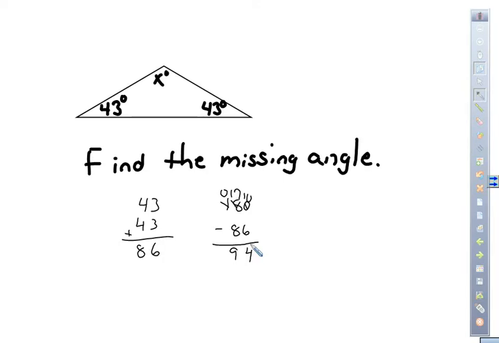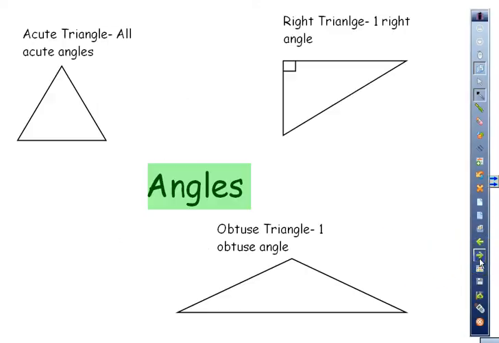Okay, and another way of checking this is adding these two numbers together, and you should get 180 degrees, and in this case you do. Okay, so again, add the two together, whatever's listed, subtract from 180 degrees. That difference will give you the value of x. Now what I want you to do is copy this information down. This is what we're going to be using to be able to classify triangles by their angles. So go ahead and copy that down.